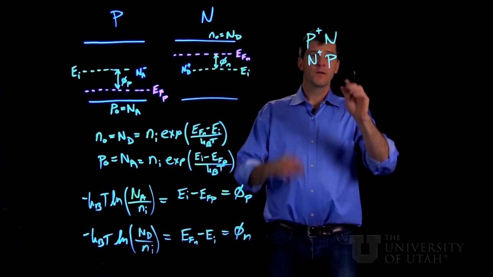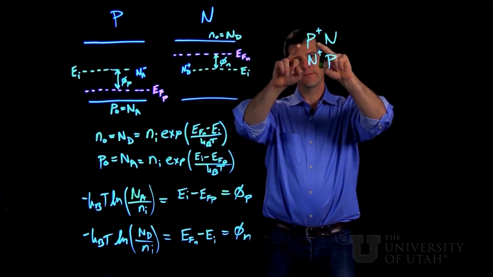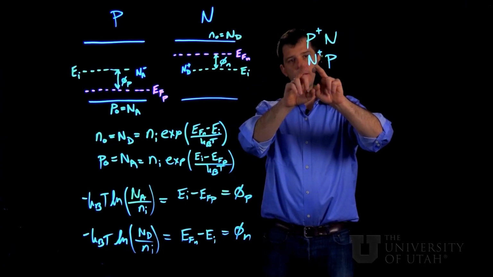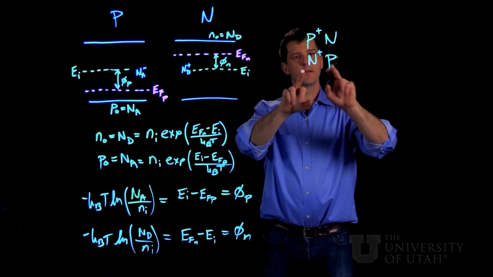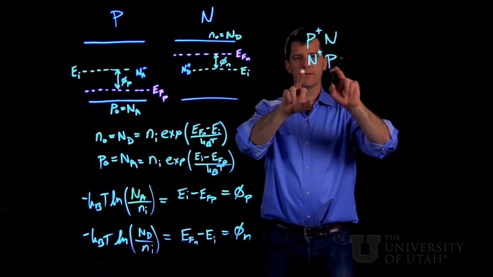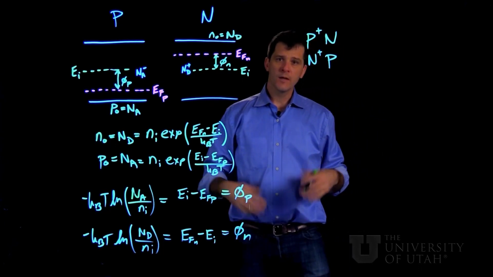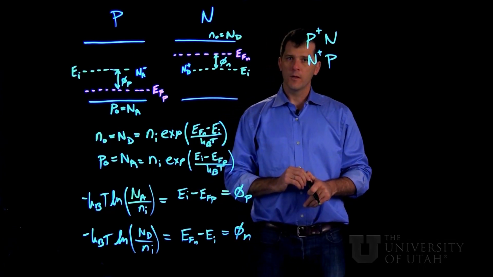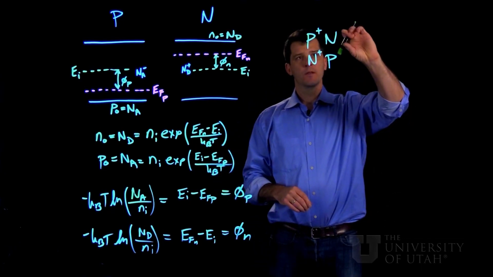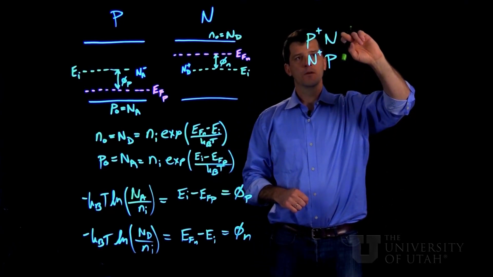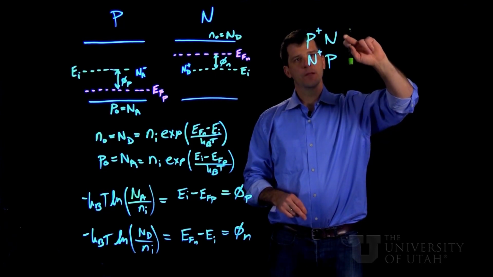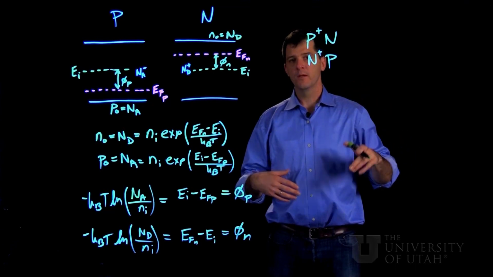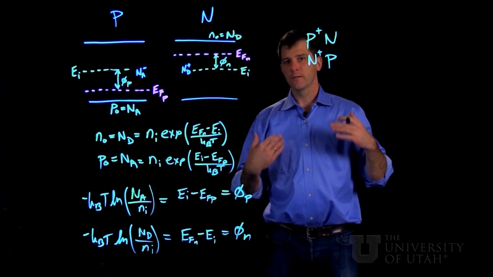And in these cases, this means that the P doping is much, much heavier, let's say a factor of 100 or more, greater than the N-type doping on the other side, and vice versa. Something like 100 times bigger for the N-type doping than the P-type doping for this. And as we go through and look at the depletion widths, we'll see that the majority of the depletion width, in fact, given by the ratio of the dopings, will be absorbed in the N-type side in this case, and in the P-type side in this case. So the depletion width will always be primarily in the side which has the lower doping.